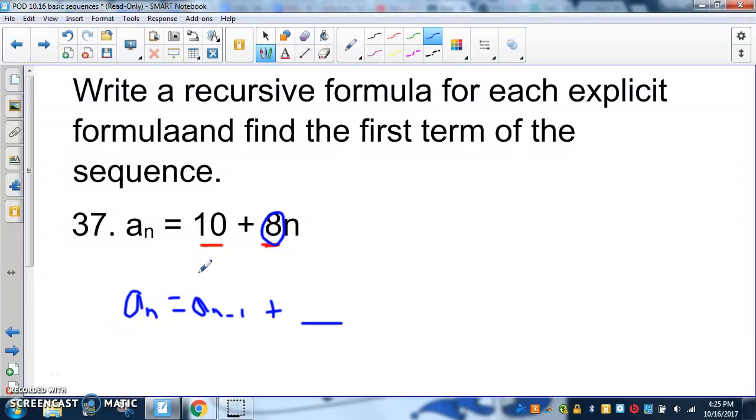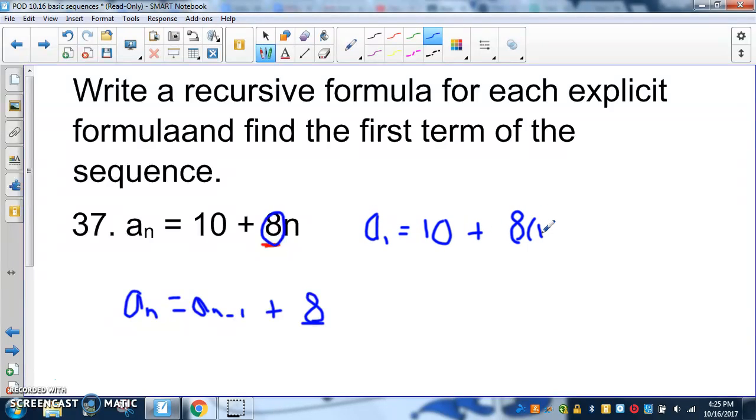However, this is no longer going to be our first term, but we can still use it to find our first term. Don't worry, we'll get back to that in just a second. But that is still our common difference. So the formula is actually just this. It's as easy as that. Now, how do I get back to my first term? It's easier than you might think. Remember, n stands for what term? So all I'm going to do is just plug in 1, since 1 is my first term. So to find a sub 1, literally just plug in 1.